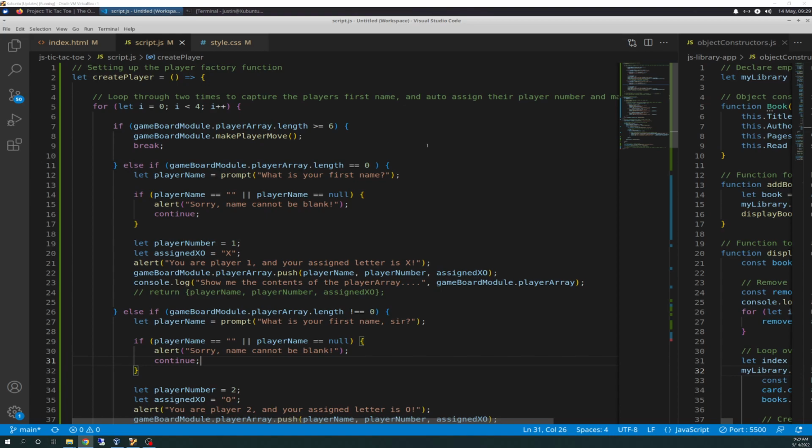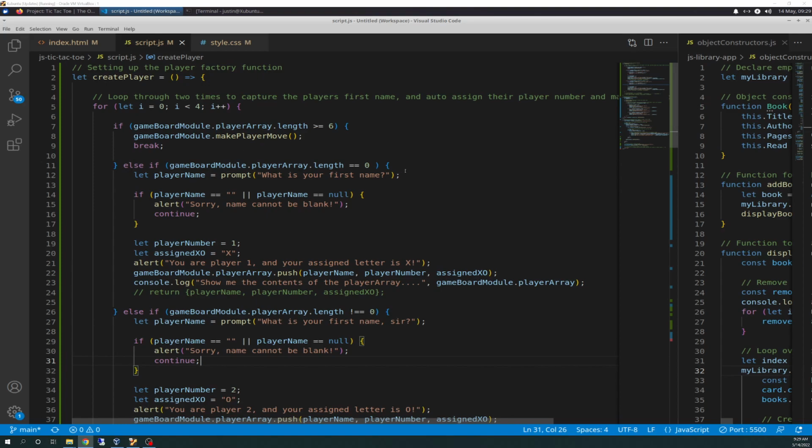Today we are now sorting out our users, or our players, and then also dynamically updating that array, and then applying that to the already previously created module for rendering.